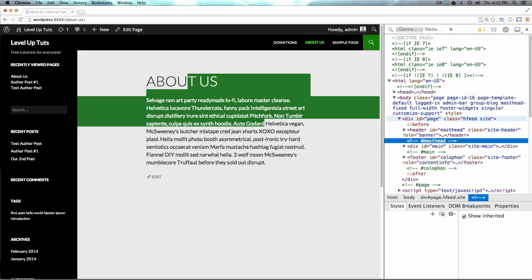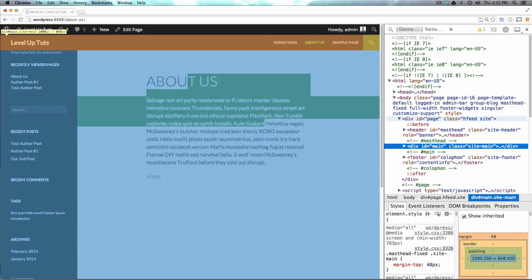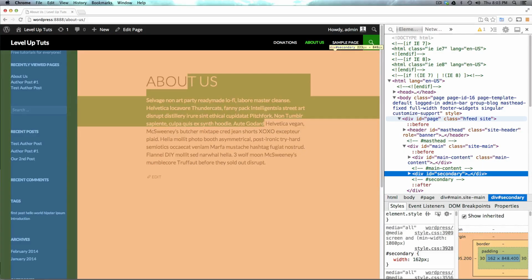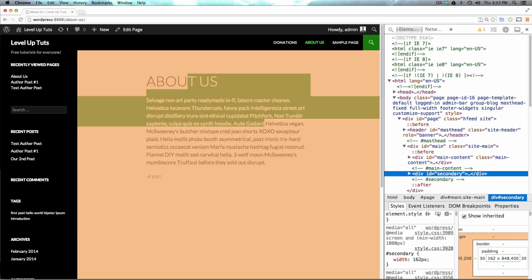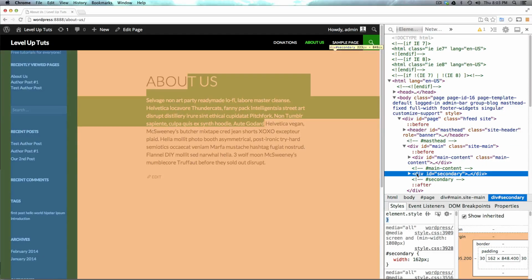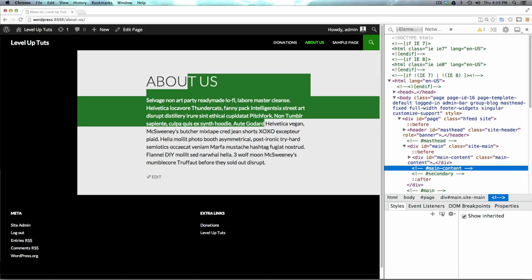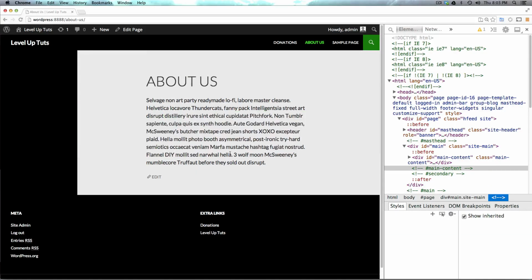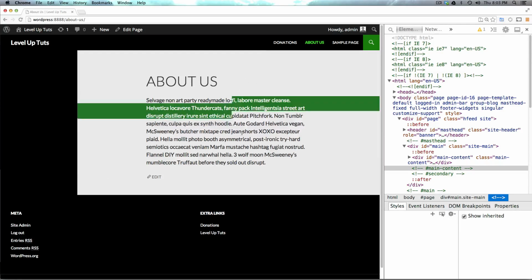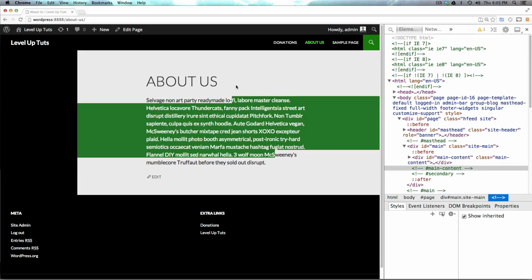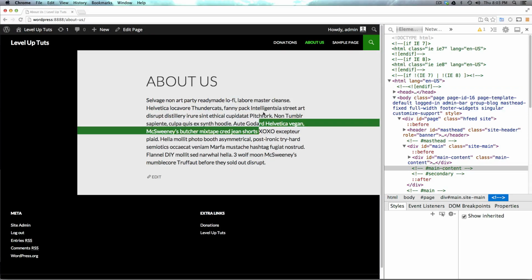I'm going to inspect down here, and I'm inspecting in the main div, the div ID of secondary. Of course, if we were to just have this completely disappear, I could select this and click delete, and this is what the site looks like without it. Now, I don't want this information here, so I'm just going to get rid of that entire sidebar on this page. Now, whether or not that's a good idea is up to you.